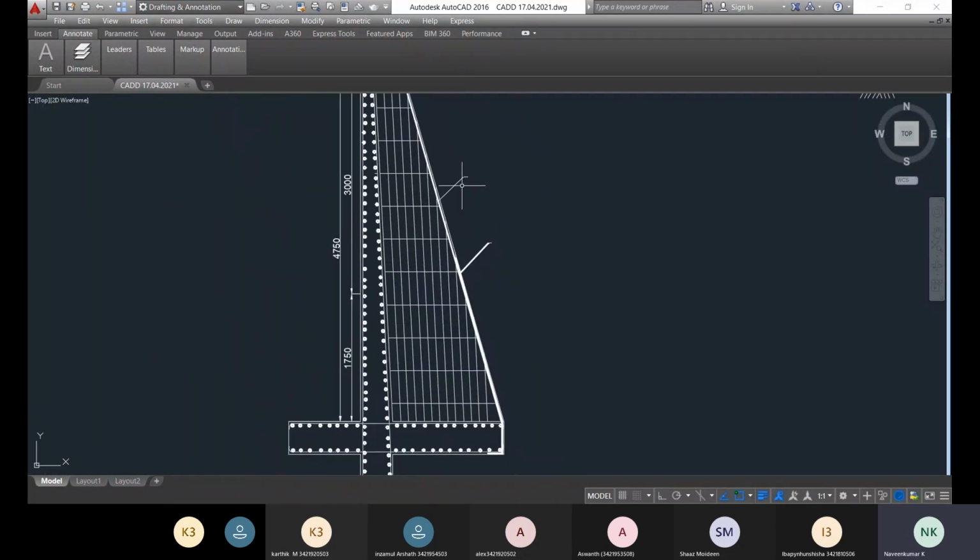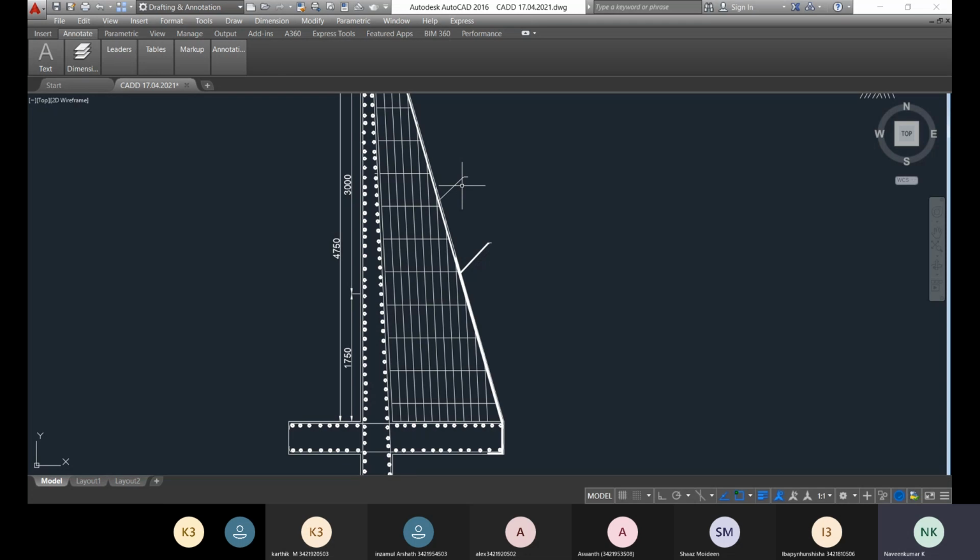After that, the horizontal bars which are reinforced, that detailing we have to do. So what is the bar dia? They used 8 mm dia bars provided at a spacing of 450 in case of horizontal reinforcement. In case of vertical reinforcement, the bar dia is the same, that is 8, but they have reduced the center to center spacing between the two bars. That is 110, which you saw while drafting itself.